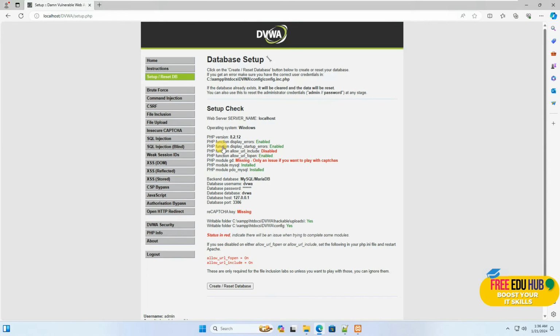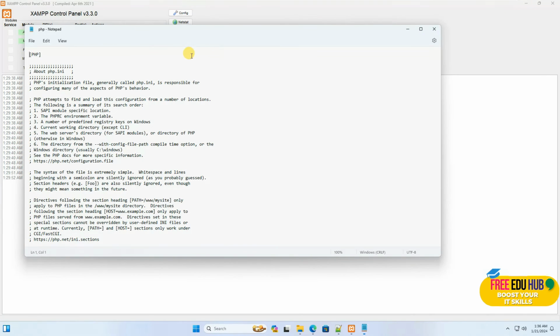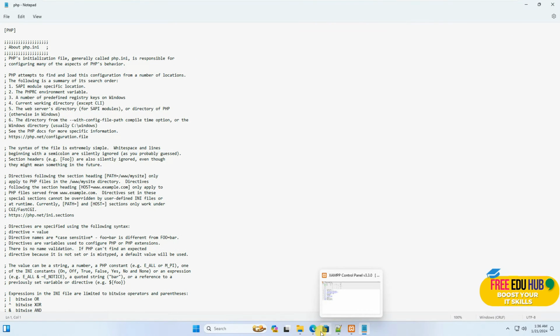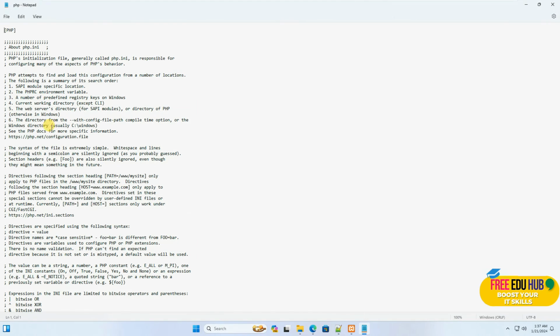Now you'll see that it's saying that there are certain things which need to be allowed on PHP. So in order to make those changes, we'll go to the configuration part of our dashboard, and we'll have to make the changes in the php.ini file. So I'll click on config, and I'll go to php.ini. Now it would open the page, and then we'll go back to the application to see that the first thing that it's saying is that allow URL include is disabled. So we'll copy it from here, and then we'll try to find it in this one.